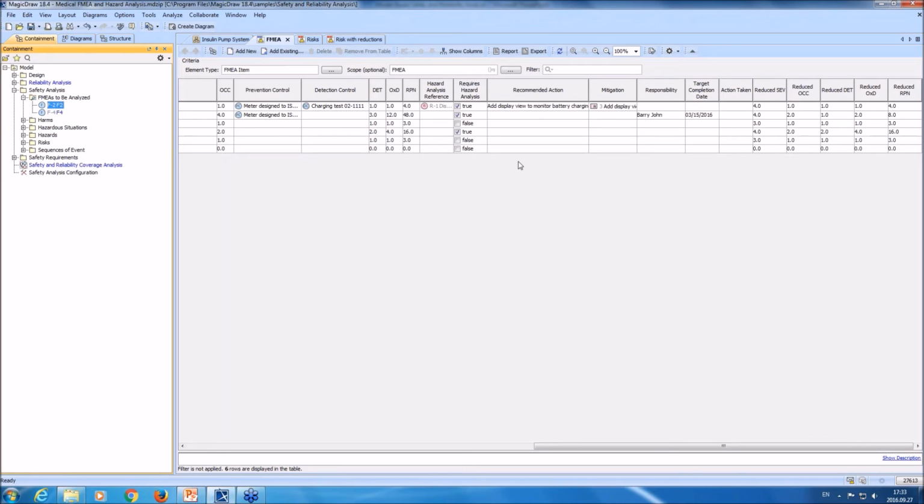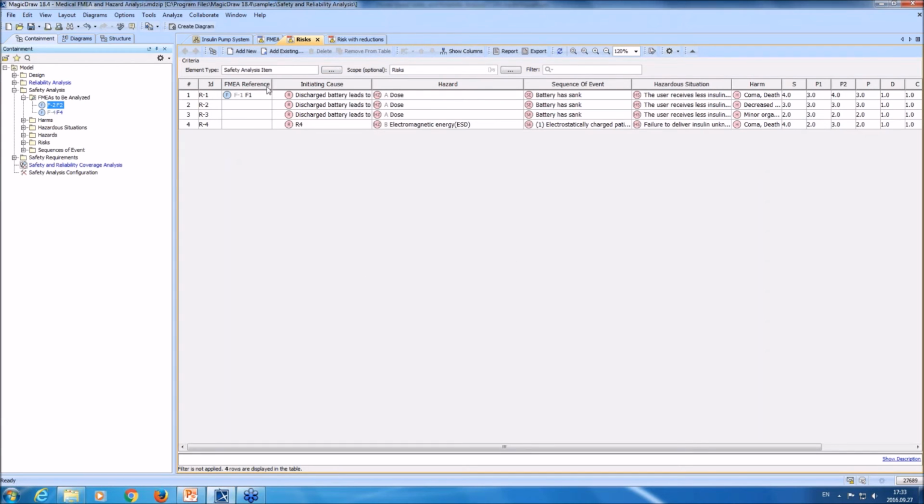So why is that? Well, because we already have a reference here to the risk which addresses this specific item in this table. And if we go back to the risks table, we can see that there is a back reference to the FMEA item. It's called F1. So here we actually employed the names.